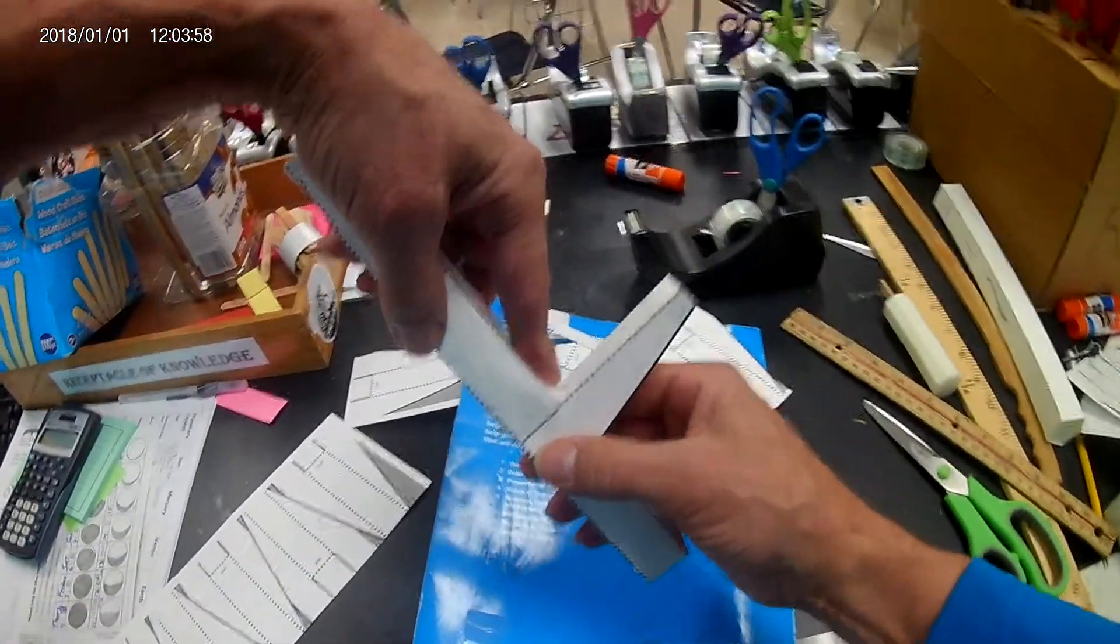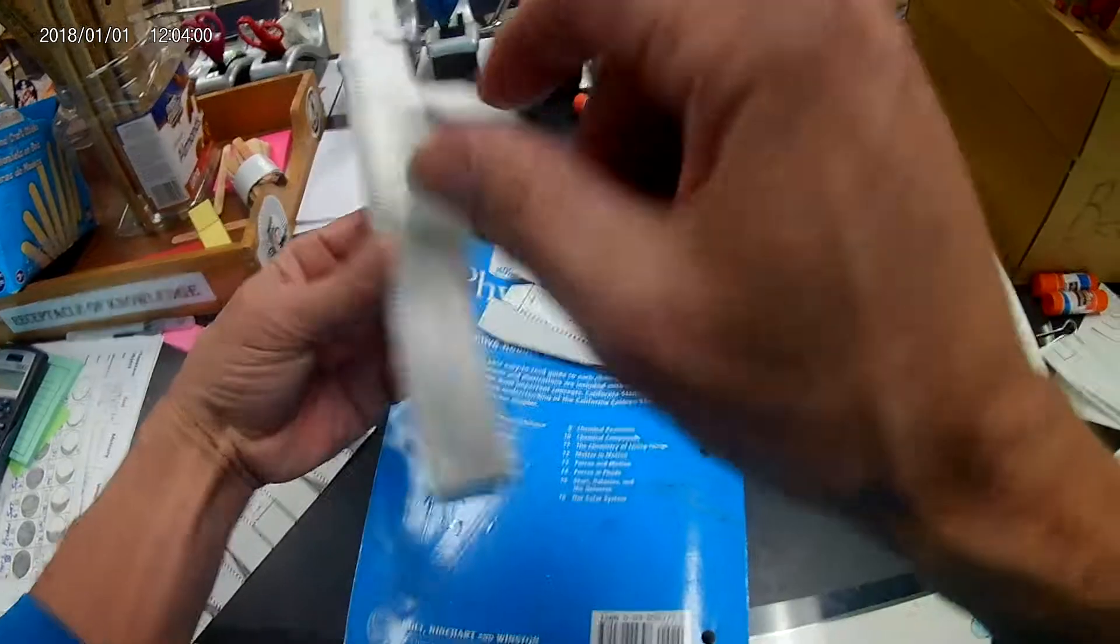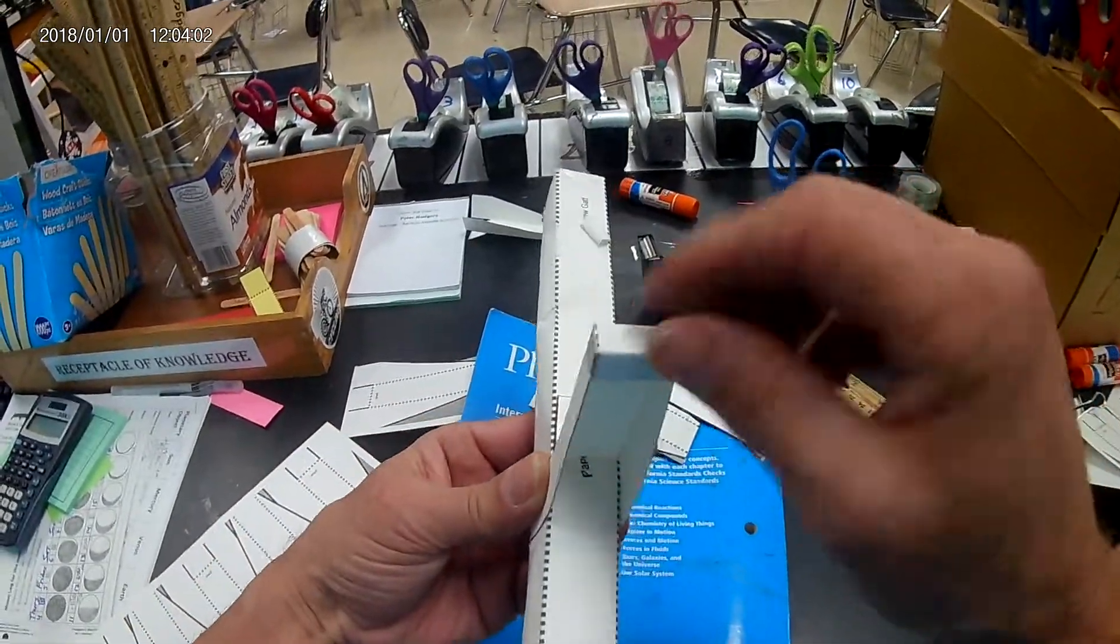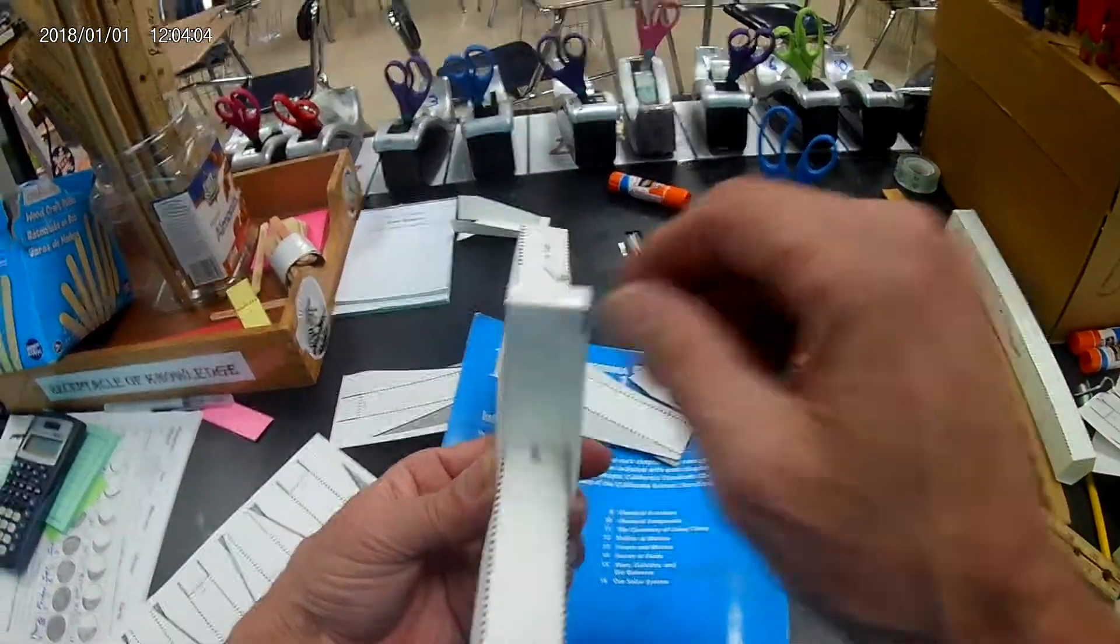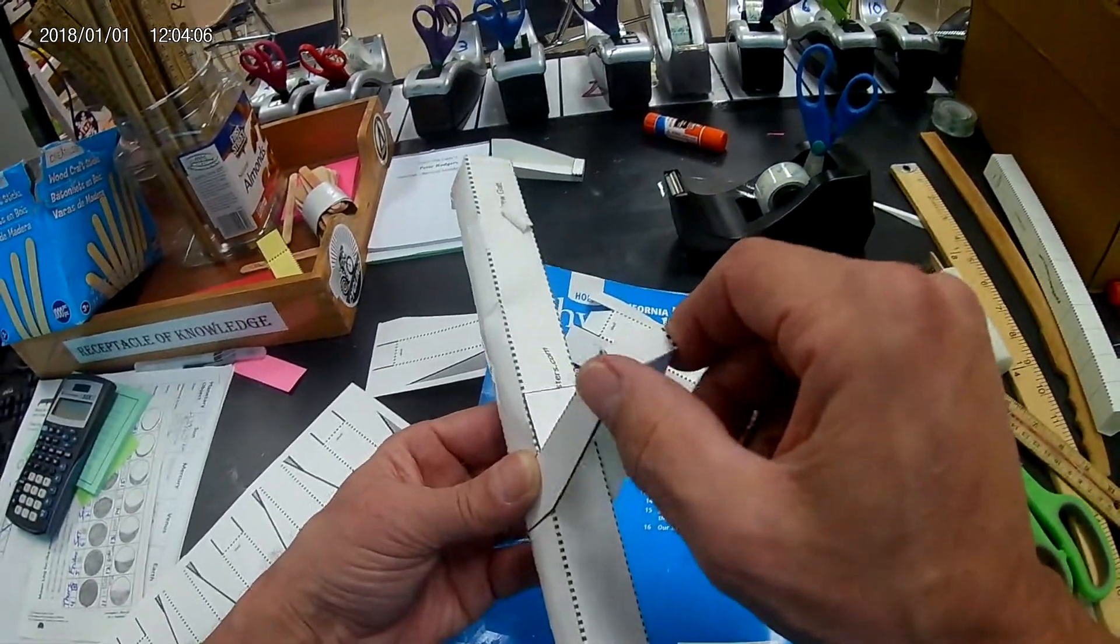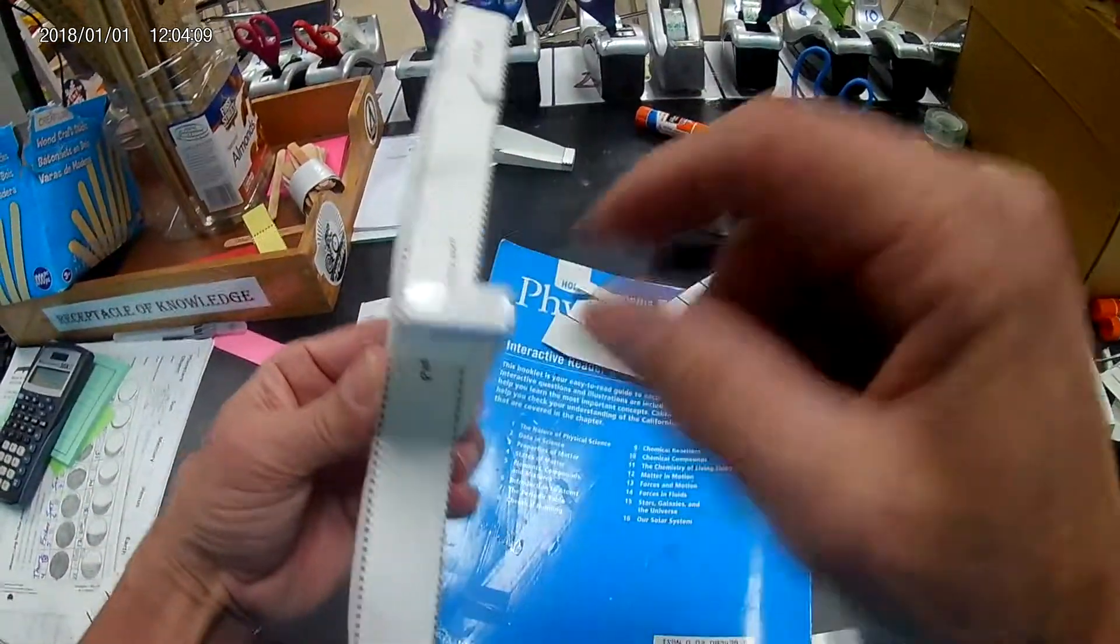And then you'll tape those sides down, but you see, by folding the end over and folding it back on itself and creating a structural end, a little box end, now this thing has complete, it's just not the same.